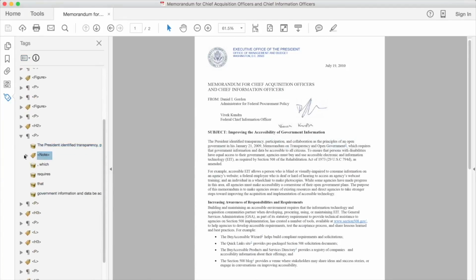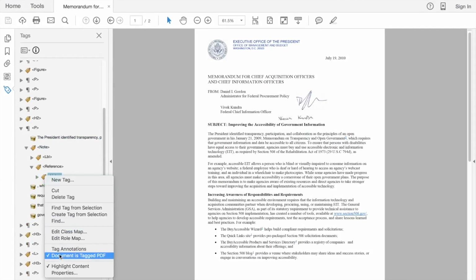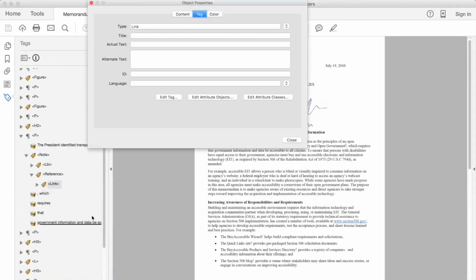The first thing we need to do to improve upon this context is to provide an alternate description for the links we use in our PDF. Let's take a look at the first link we have, which refers to our first endnote. In the Object Properties dialog box, I have a space I can place alternate text. This field is generally used to change the properties at the tag level, meaning that the information exposed here is directly related to the content it's related to.